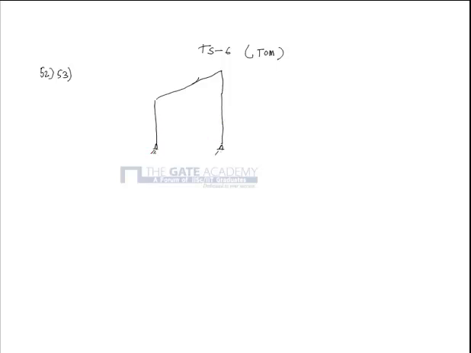It is linked at A and D, and you have it such that AB and CD are horizontal, and length AB is given. AB is 20 centimeter, CD is 30 centimeter, and there is a point E on CD such that DE is 1 by 4 CD. And omega of link AB is given. What is asked is the angular velocity of BC, and the angular velocity of CD is asked.